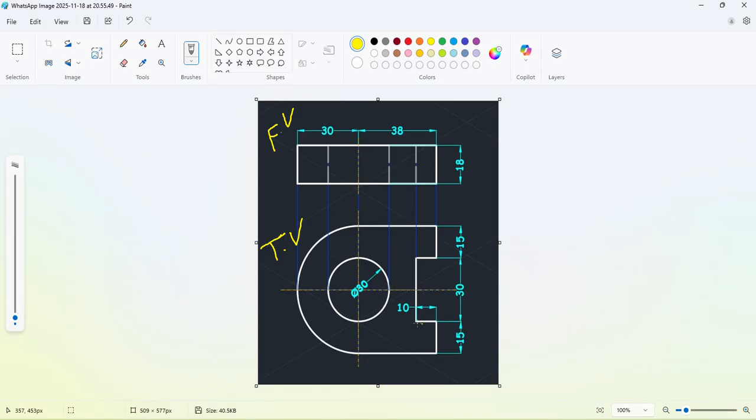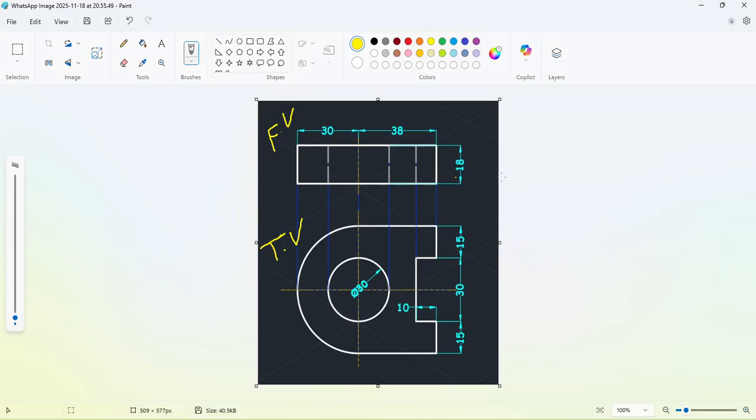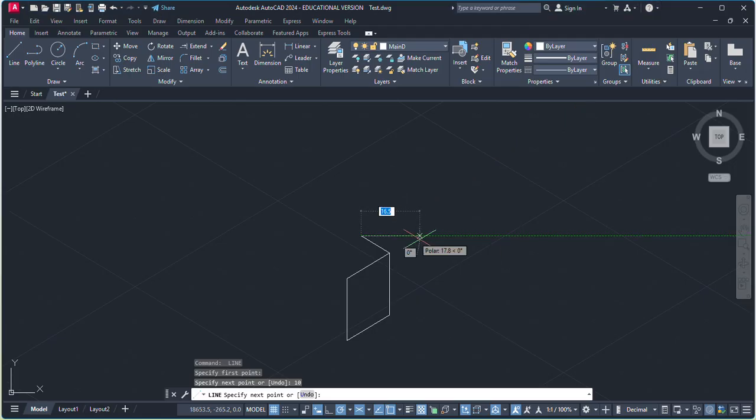Now the section to the inside is of 10 mm and from here to here this is 15. This should be of 10 mm and again this length should be of 30 mm, then again 10, then again 15. It should be 30, again it should be 10 and again it should be 50.